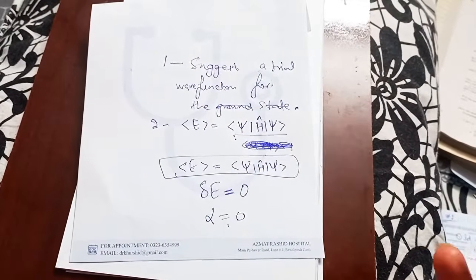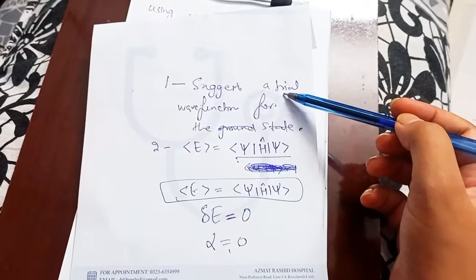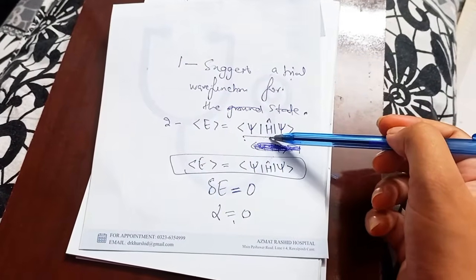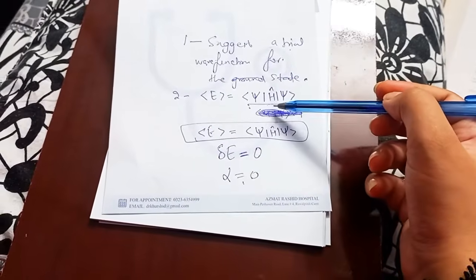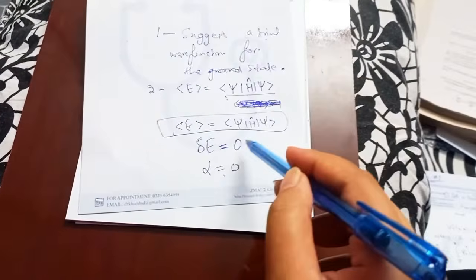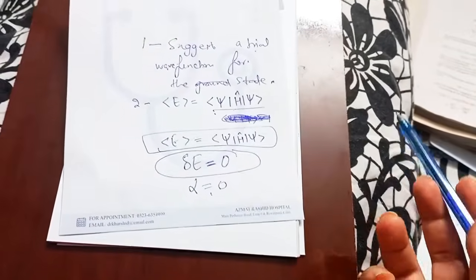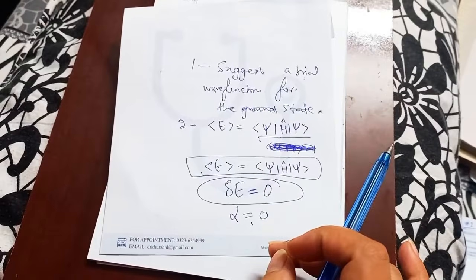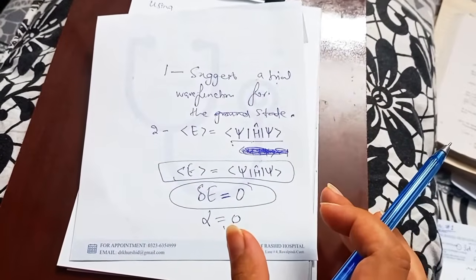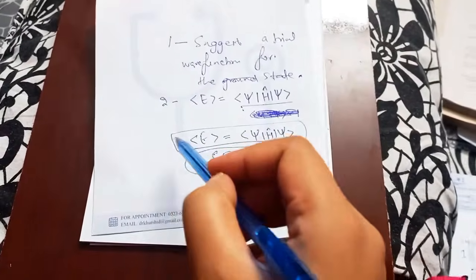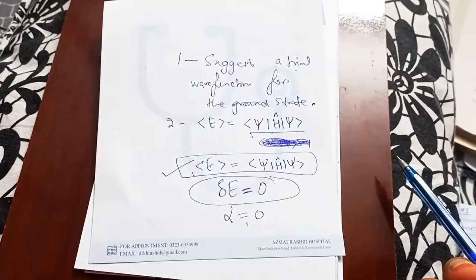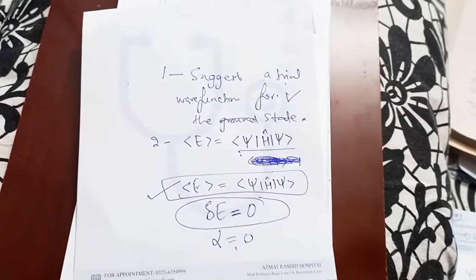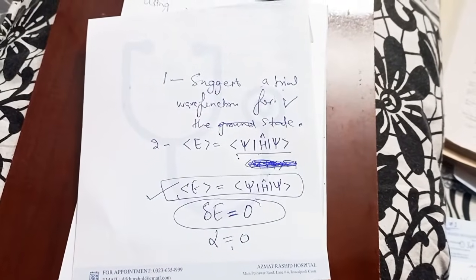So this is it. The process is really easy. First is to devise a trial function, second is to find the expectation energy using the Hamiltonian of the system you have, and then we'll solve it, and take its derivative with respect to the unknown parameters, and put it equal to 0, and find out those unknown parameters. After finding those parameters, we'll put them into this energy expression to get the energy that we are interested in, and into this trial wave function to get the associated wave function for that state.